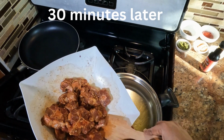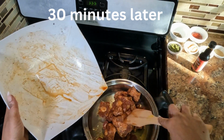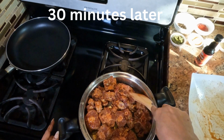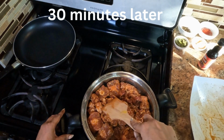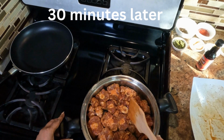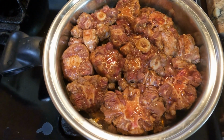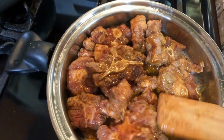Pan. I will add the oxtail just to get them brown. So I just need them brown on both sides. So I'll start with this side first. So a few minutes later, so now I'll flip them and I'll let the other side down.